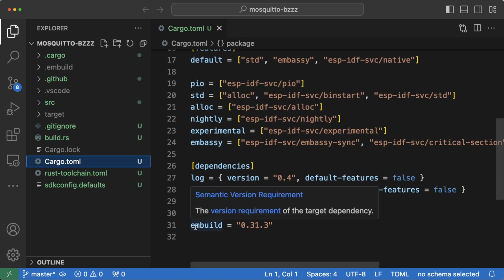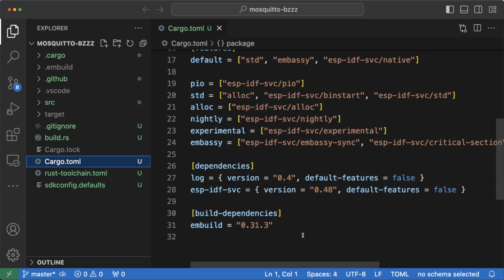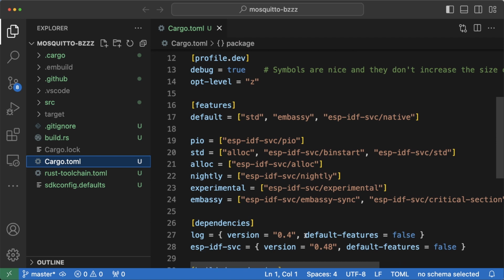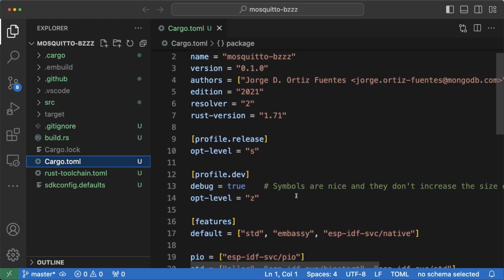This embuild is meant to do the compilation of the C++ code with all the CMake files. And the rest of it are just some dependencies that need to be there. We also have some profile settings that are not very relevant here, but not for the code that we're going to write. And that's basically it.